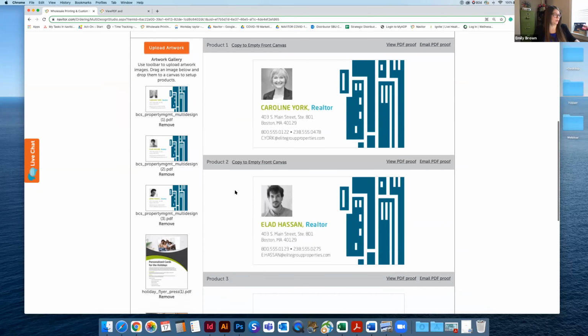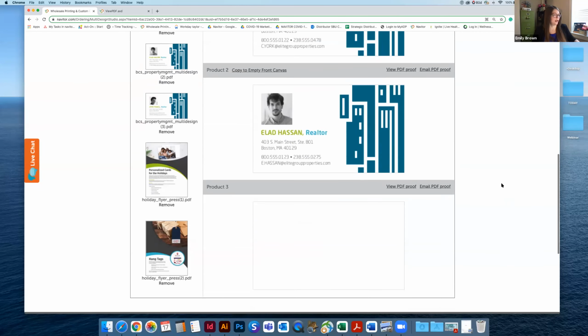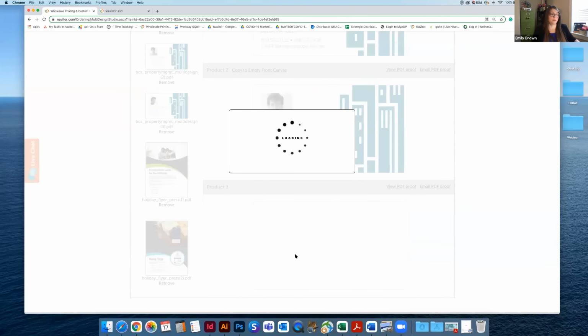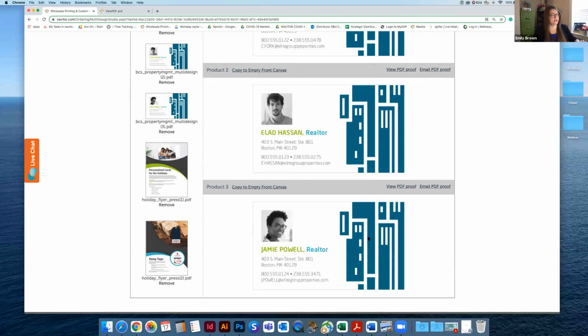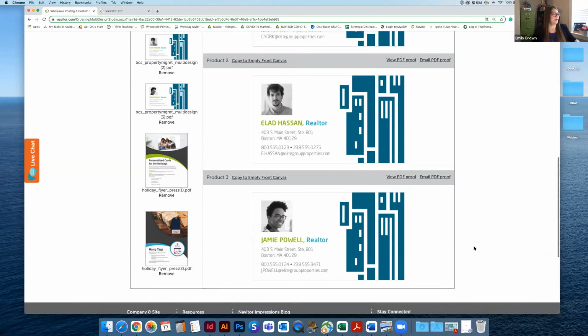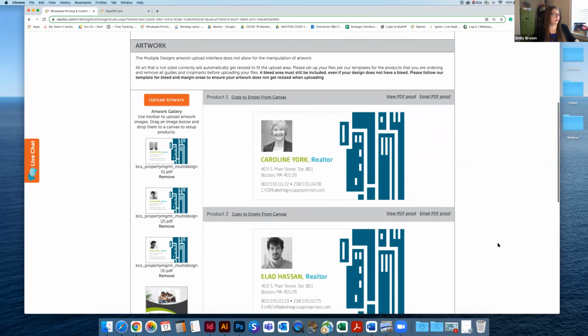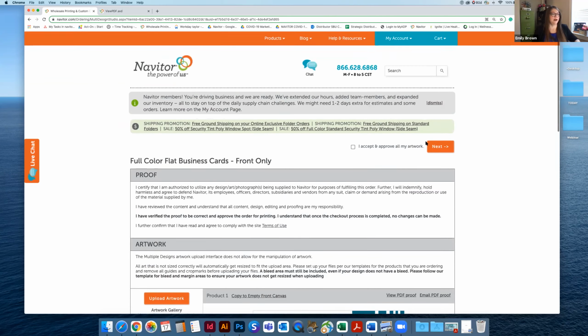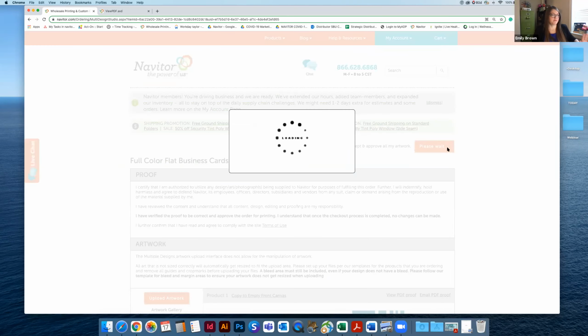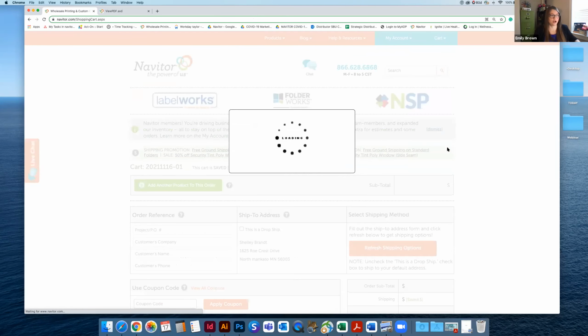And this is where you really want to make sure that your cards are set up with their bleeds, with their proper specs, because this studio is just ready to go right to press. So you can see I've got my bleeds on there. Everything was set up correctly beforehand. And then you have that feature right here, view proof, email PDF proof right in this feature. You click accept, and you have 3 cards ready in your cart to order and send to your customers.